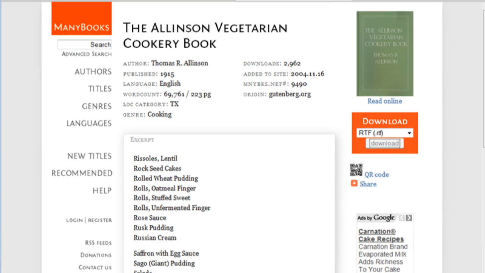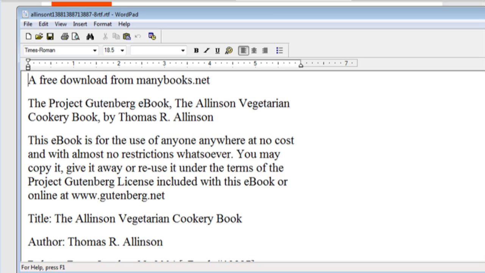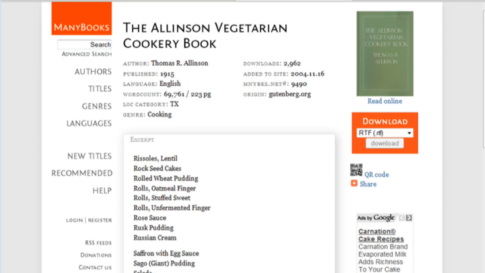Okay, then I can go ahead and open that. I just opened it in WordPad here. What I actually am going to do is an open with, and I'm going to open it with openoffice.org. If you don't have a word processor that will create PDF files for you, you can download for free a program called OpenOffice.